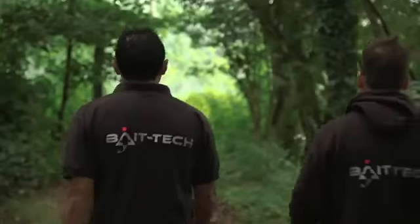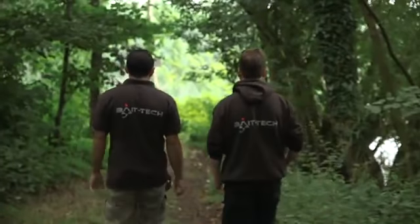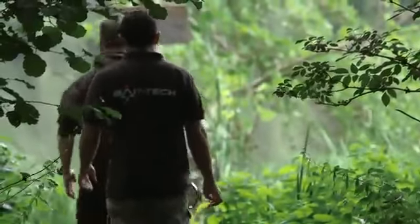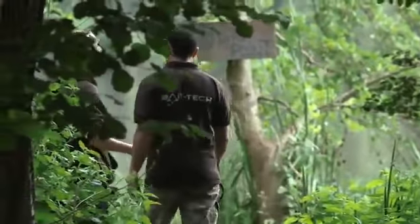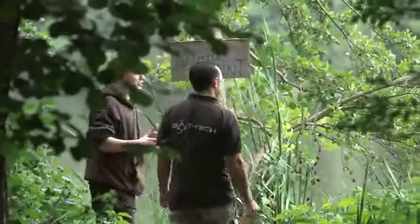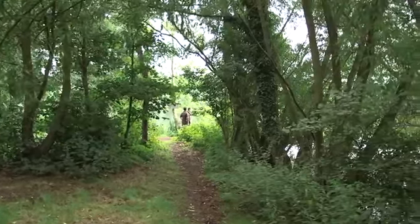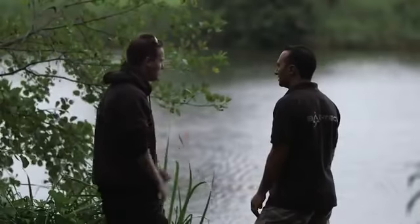That looks a real nice swim as well. Might have a look at that one. It's plenty to go at. And speaking to the other anglers, there was no one in here for the last 2 days. So I know there's no bait gone in, so I've pretty much got the run of the place. The best thing about it is no one in the next 2 or 3. I've got plenty of water as well. Hopefully I can bag one of the chunks that swims around in here.